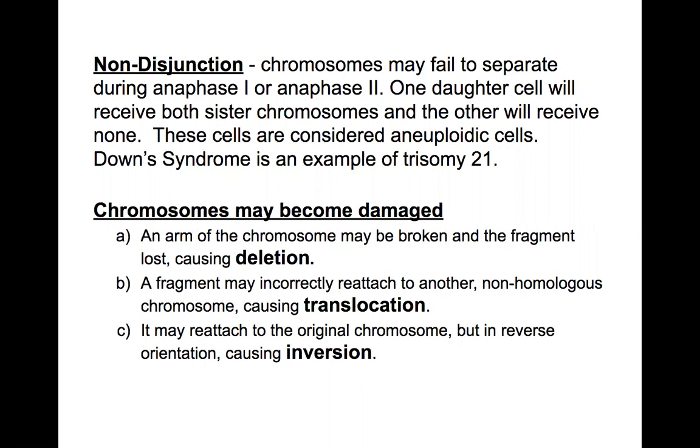So you can have portions of the genes that are missing, that are pulled off. You could also have something called translocation, in which a section of the chromosome is reattached to a completely different chromosome that is structured to manage other body traits. But then you could also have something called inversion, where the sequence of genes, such as A, B, C, D, which is the proper order of the alphabet as we know it, may get reversed, such that they would be put in the order of CBA instead of ABC.